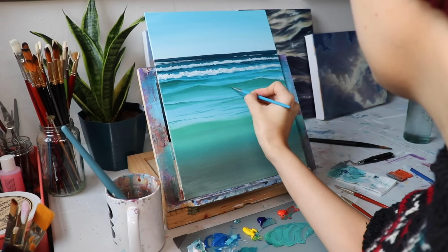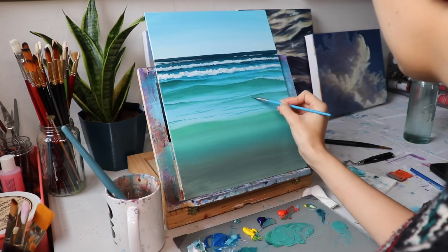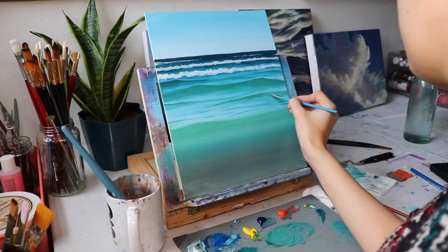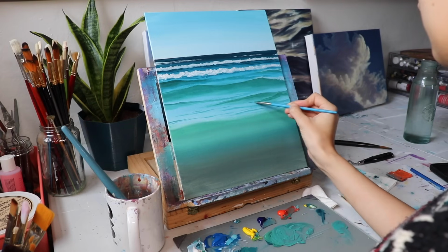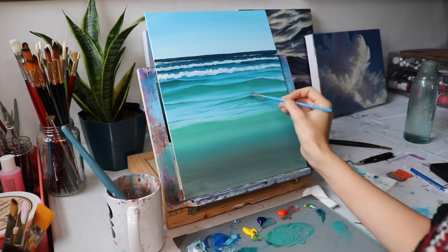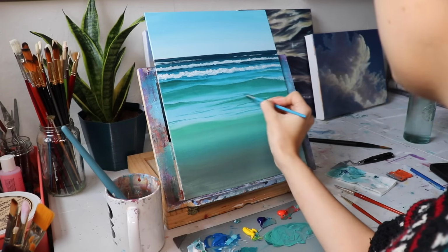And you can see, obviously those waves have dried by now, so there's not a lot of blending I can do. So what I'm doing is adding a little bit of water and scrubbing on this color now that everything's dry to get a faux blending effect. I'm doing it for all the green waves except the closest one to us, because that's going to get a whole bunch of special detail.